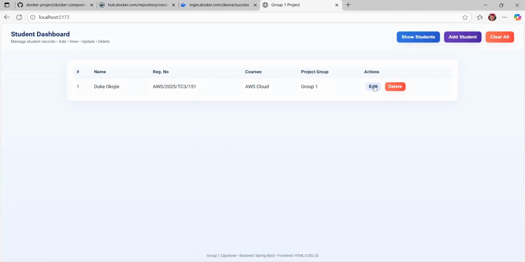I can now decide to edit, which is the updating, I can decide to delete, or I can decide to create, which is the add student. You see it now. So locally, on localhost, our front end is interacting with our back end, which means we are production ready. It's now time for us to host it, or push it to live production, whereby people can start using it.